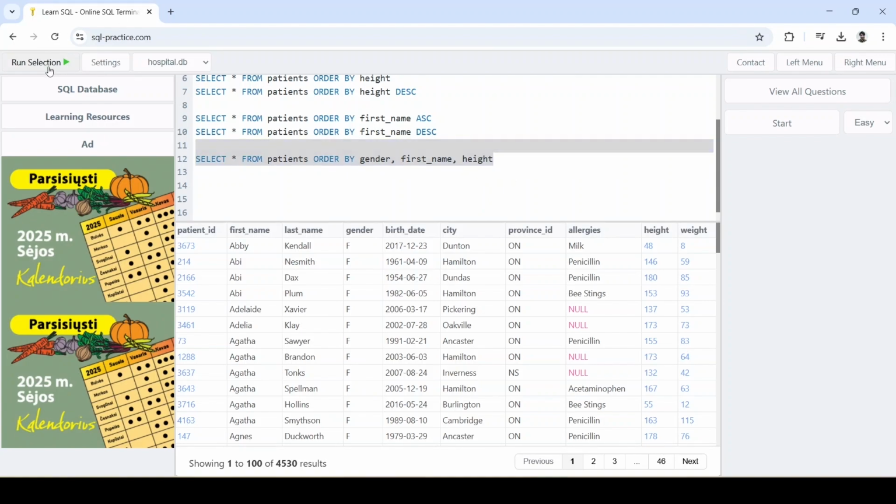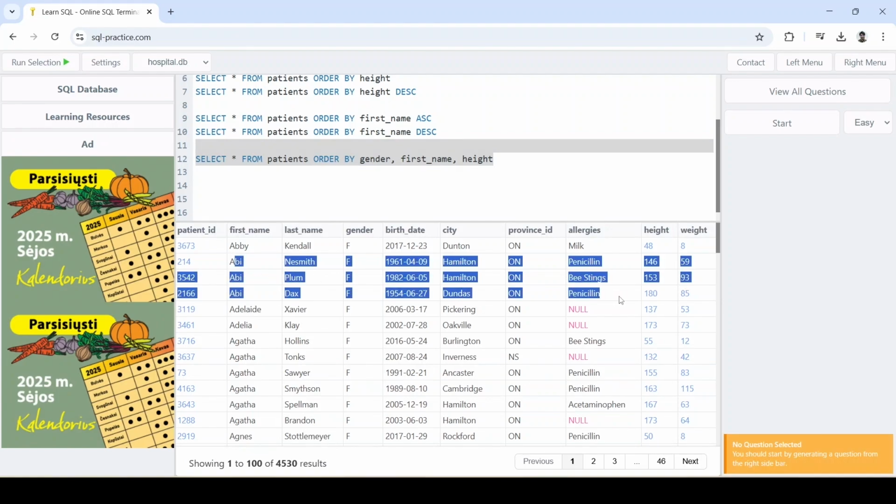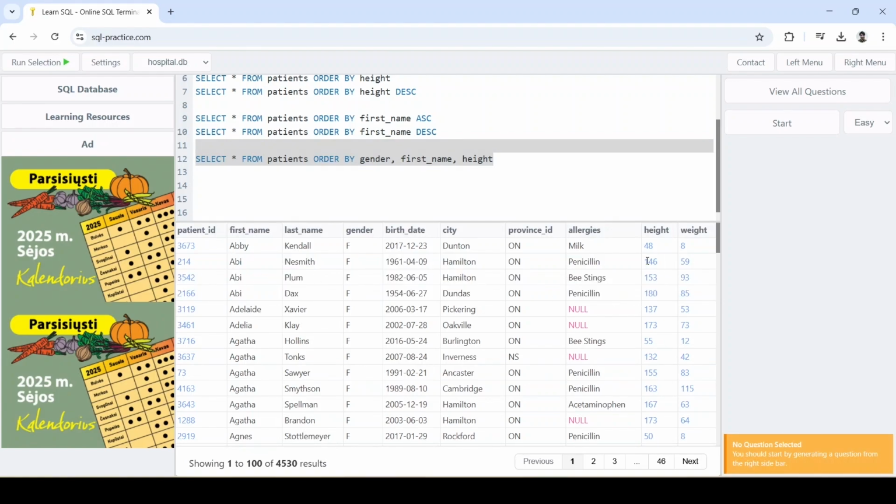Now you can see that will also be changed. See, this Abhi record is changed, and the height now is 146, 153, 180. Like this, you can add any number of columns, and you can apply sorting on any number of columns based on your requirement. So this is how you use order by clause in SQL.